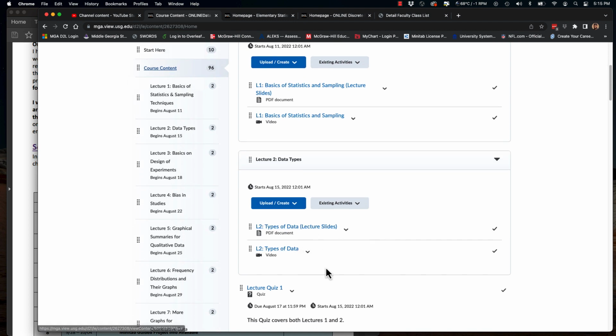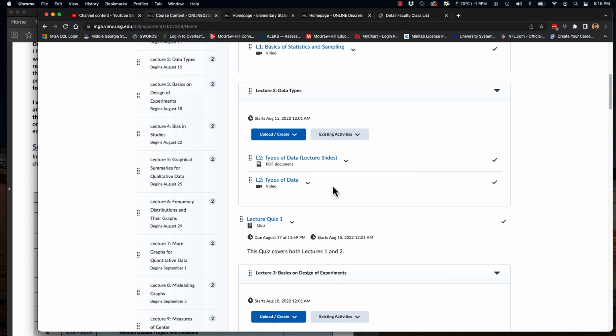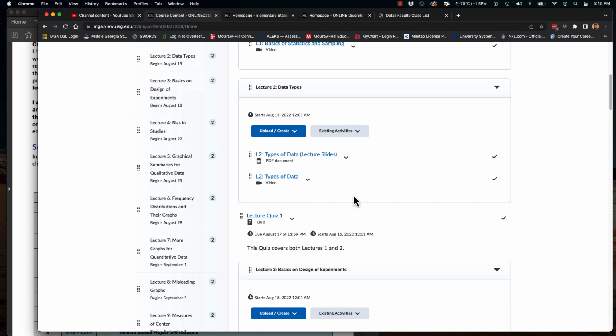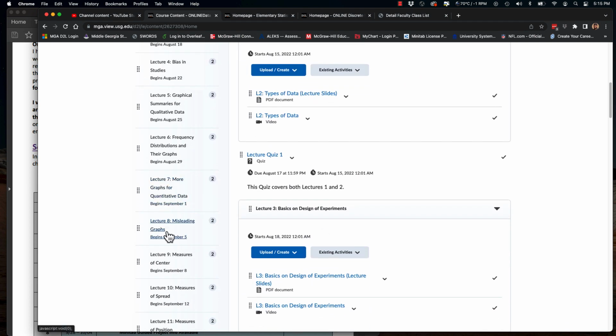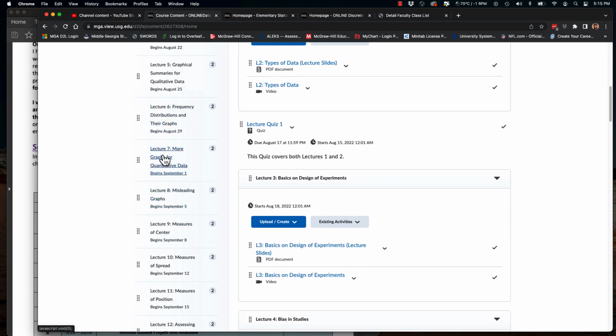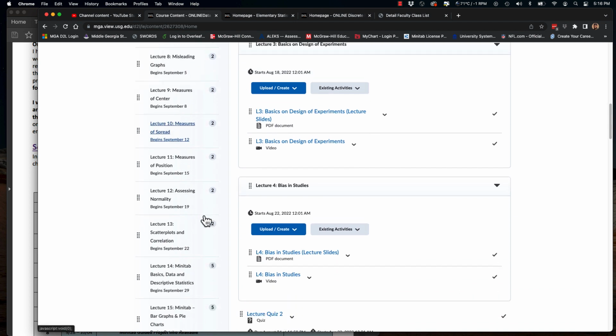So lecture 1, I've got the slides that I'm posting, and then the lecture of me going through the slides. Same thing here. And there's blank spots in the lecture slides for you to fill in notes and things like that. All right, and then you'll take a lecture quiz on those dates where it's available. And so that kind of goes through. Also within here, if you're looking through this list, you'll notice all the way through lecture 13 is all here, and then if you look in between, the quizzes are here.